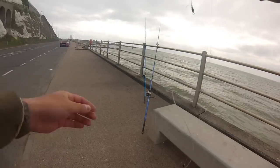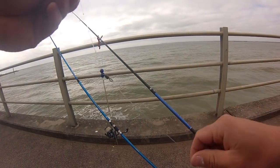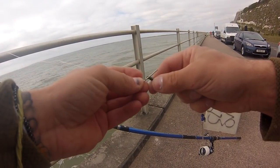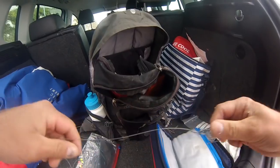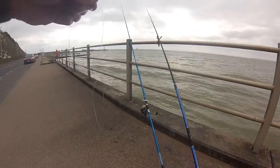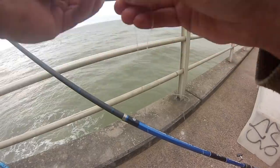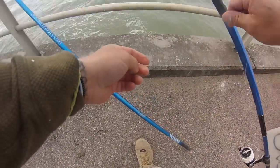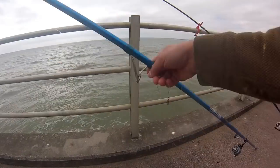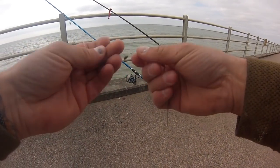I've been here before on a low tide, and I know it's snaggy, quite a lot of chalk ledges, chalk rocks everywhere. So I'm just working out what to do. I'm going to go this one on a big rod in short, I think. Well, changing my mind actually. This is going out long on this rod. This is a pulley rig. And this one's going out short on this rod. Like so.